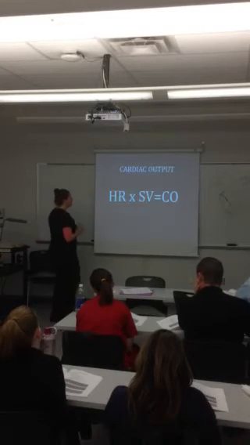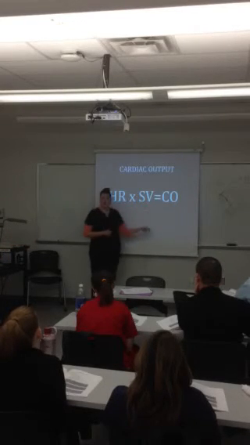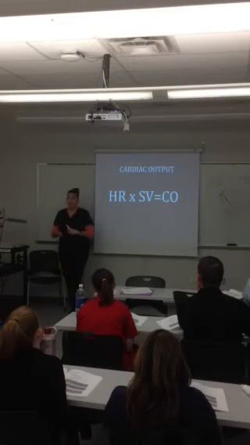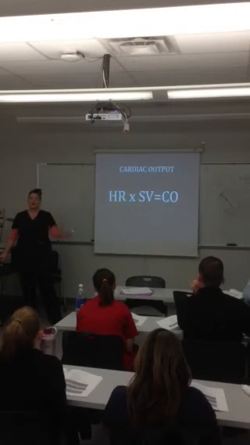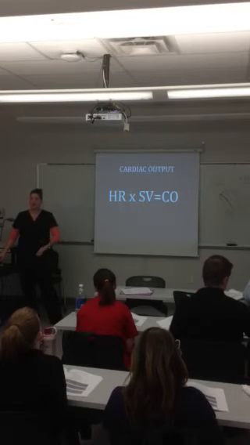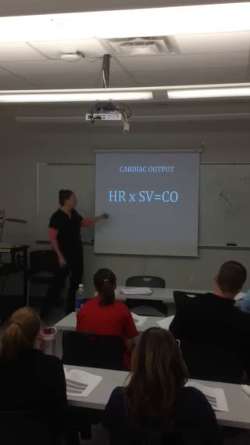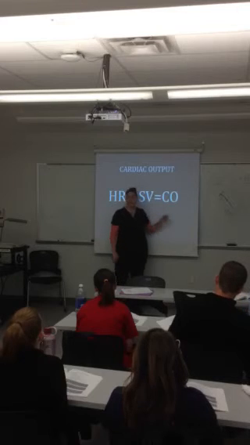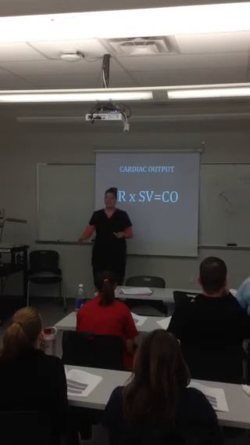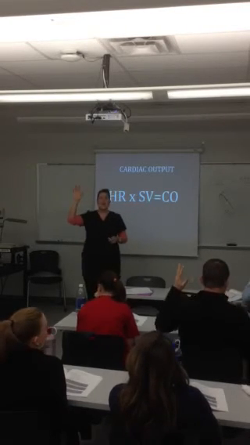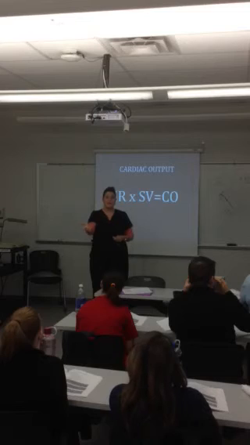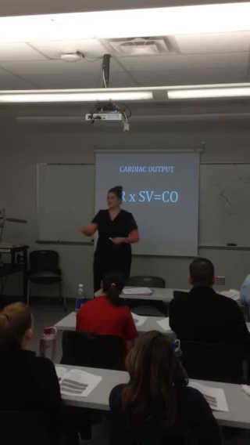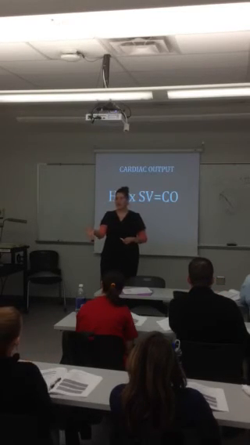So again, heart rate times stroke volume equals cardiac output. That's very important to remember as we talk about blocks, because we're going to be looking at what could be their stroke volume, what could be their heart rate, and how will that affect how they feel, meaning cardiac output. Now, who works in the ICU? Okay, so in the ICU, they have this beautiful monitor that tells you a number, what the cardiac output is, okay? What about the rest of us? How do we assess cardiac output?